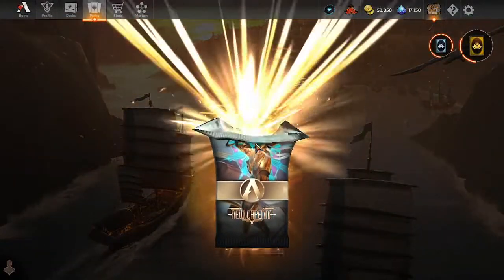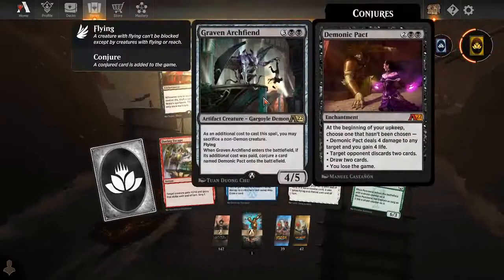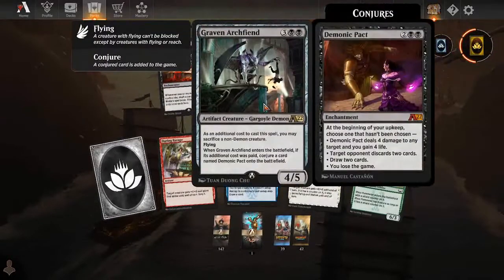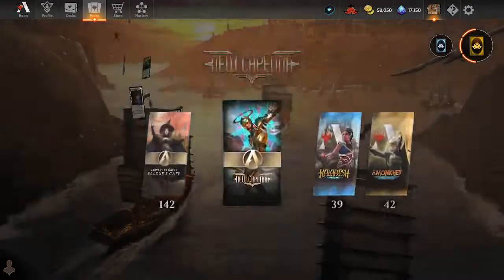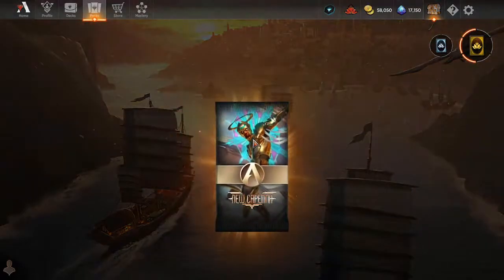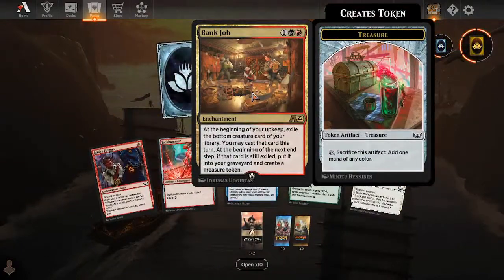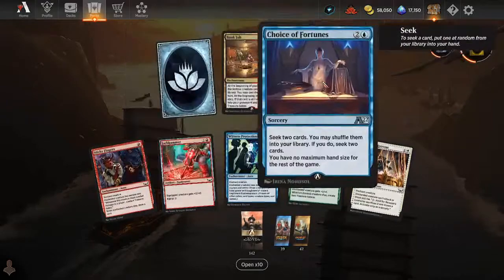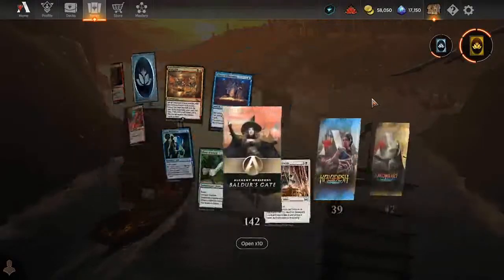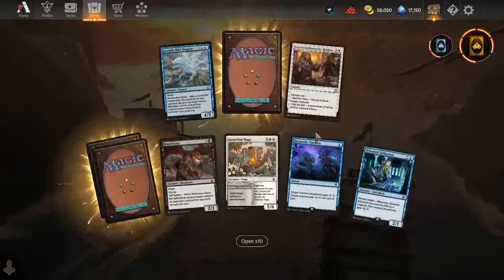They had an Alchemy event as part of Midweek Magic a couple weeks ago, and I was using a mono red deck there. Graven Archfiend. And Bank Job. Kind of like getting the uncommon wildcards here just because there's not a ton of different uncommons. Alright, so Alchemy, Baldur's Gate.